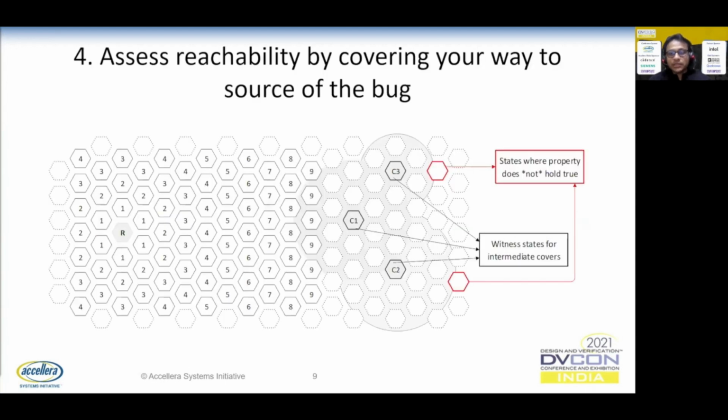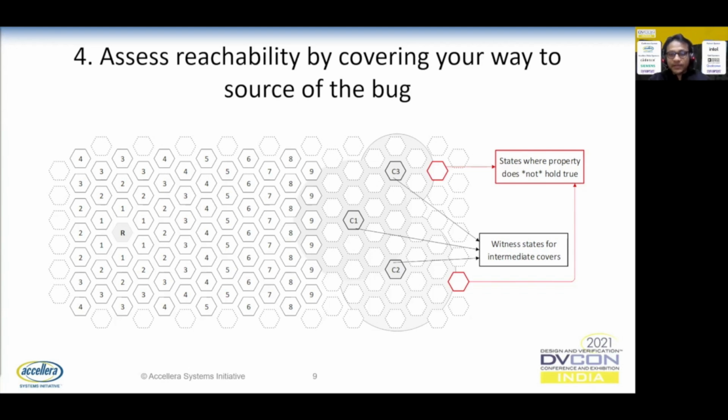Most of the post-silicon issues are extreme corner cases that require some highly unlikely sequence of events happening in a specific order and proximity. Though formal technology is highly effective in finding such corner cases because of its breadth-first exhaustive search of the state space, these corner cases could be hard to reach due to formal complexity. Depending on the size of the design and the cone of influence of the formal property, we often run into situations where the formal tool gives up before reaching those states of the design where the property would not hold true. Such bad states could be deep in the state transition graph.